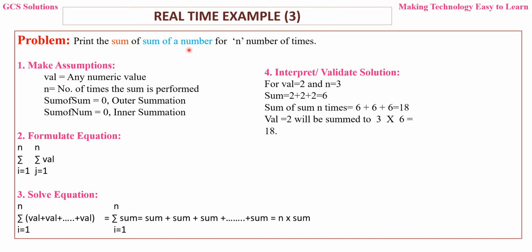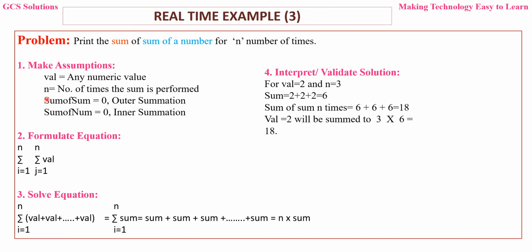So this way I have to take this as a problem and I have to solve it. So what do you do for this? Again, follow all the 5 steps. So I have any numeric value that I call a val. So this is all assumption. In assumptions, you can have certain notations, alpha, beta, theta, or some variable notations, A, B, C, D, or something like this. Or you may have even long names of the variables or notations.